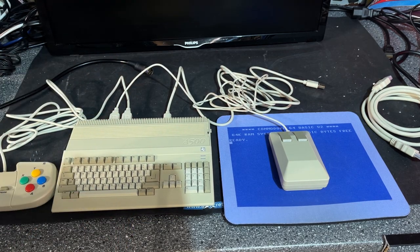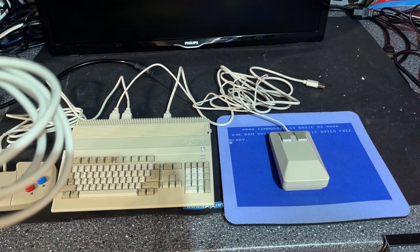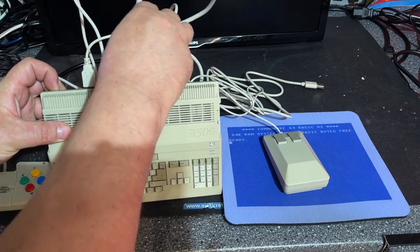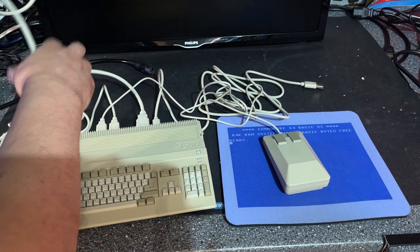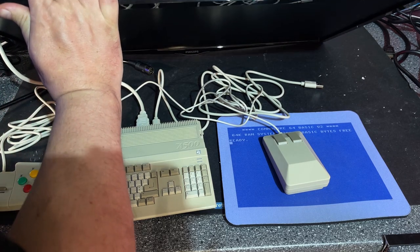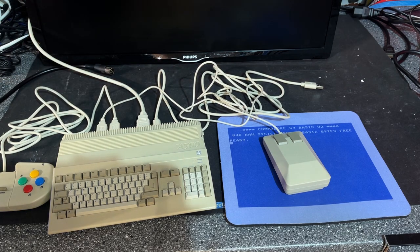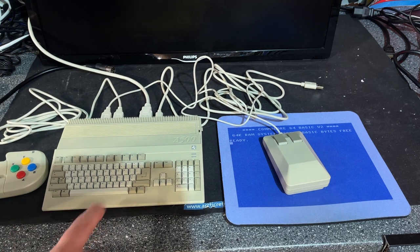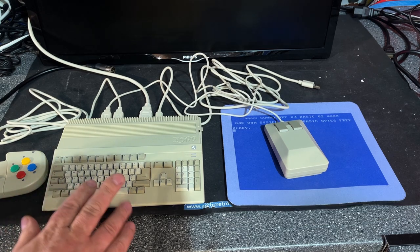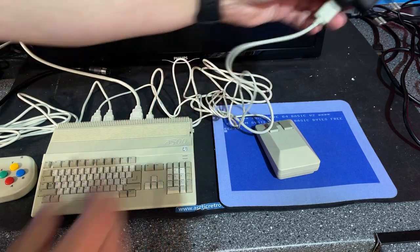So now everything is connected except power, and of course the HDMI. So all these cables are equally important, I guess, to operate this. It obviously makes a little bit of a cable mess when you have it on a table like this, but that's normal when you deal with retro computers, and I think most people who are just interested in playing games on this would have it maybe in their living room and all the cables hidden in a cabinet.